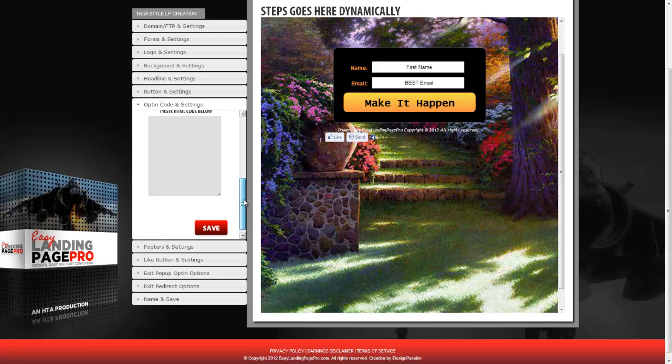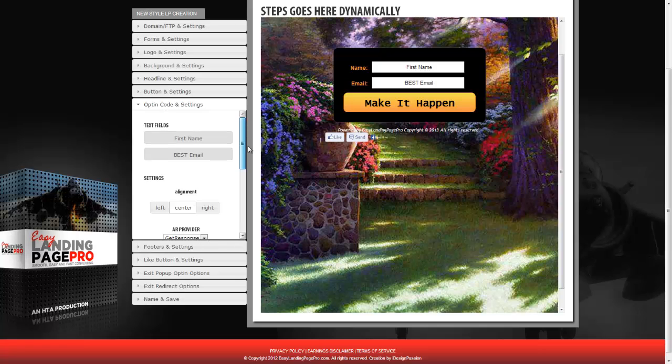Okay, come closer. I'm going to teach you something here real quick. Another thing that I like to do, the reason why I like to center it, is you want to make sure that your opt-in form is in the center here, so that when it looks out on the website, it's right in the middle of the page. Okay, you can come in here, you can do different things.